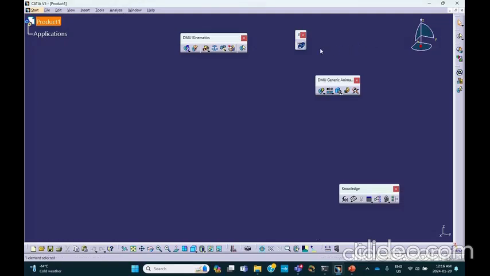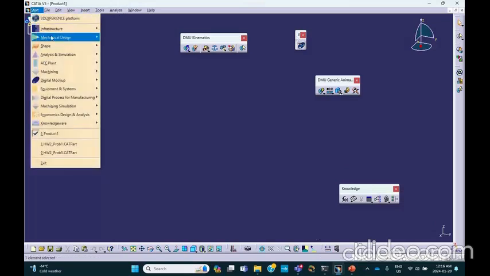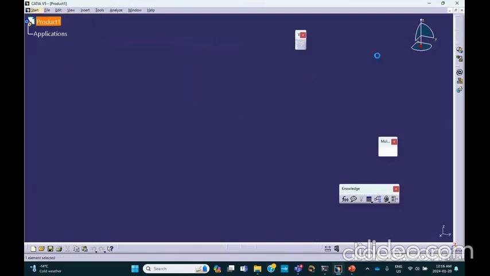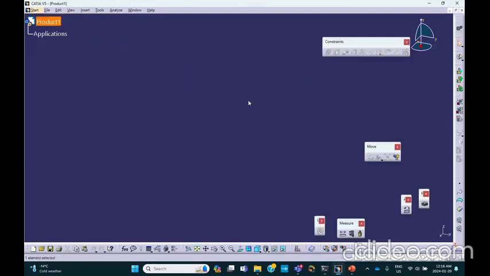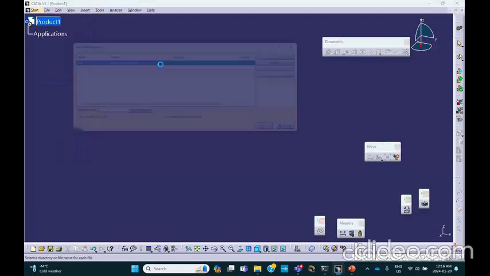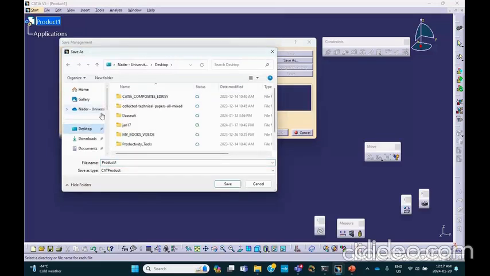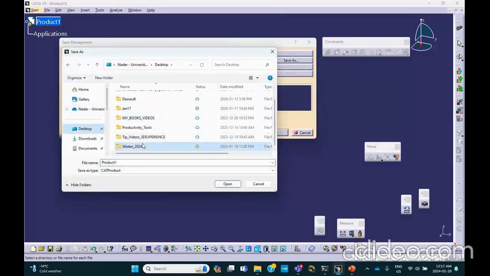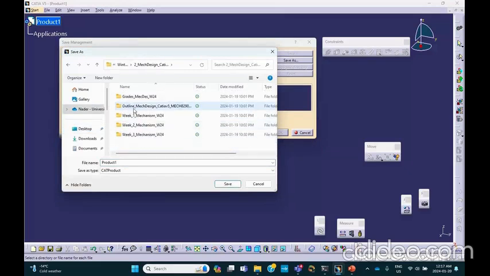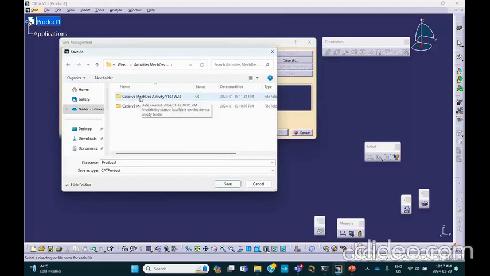I have to be in the assembly design in order to make this thing. This is not assembly design, so I'm going to go to mechanical design, assembly design. Immediately I save this thing, so file, save management, save as, desktop. I have a folder there, and that is the course, and week 3 activities, and it's activity YT43, so it's going to go there, and we say okay.